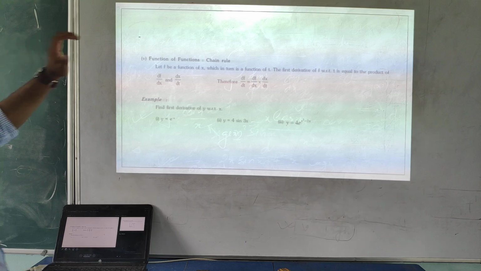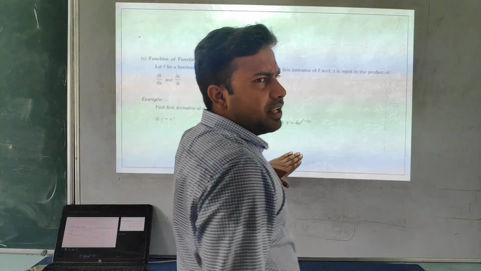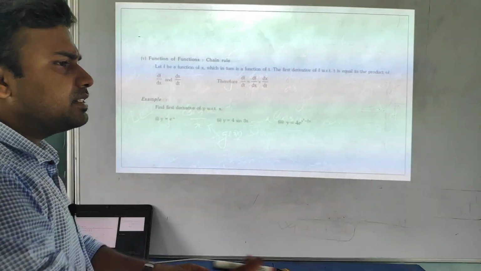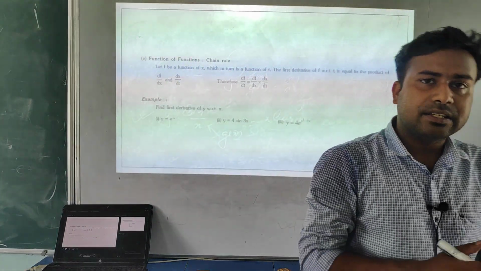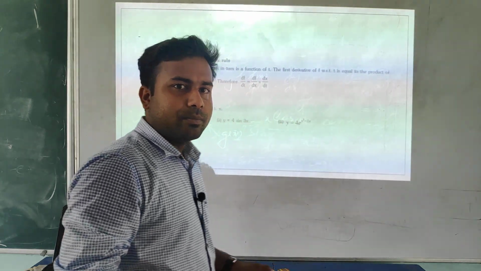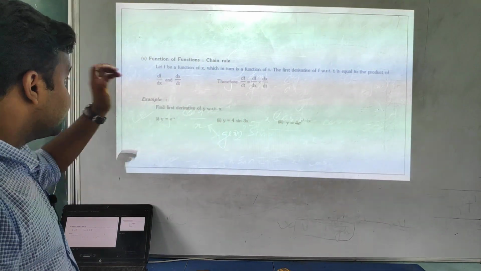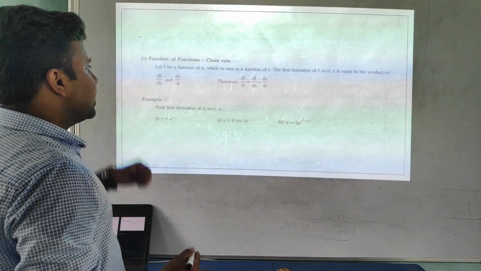Now, the function chain rule. This is very important, students. In the first chapter, we are going to discuss the chain rule, when we derive a relation between v and x. Generally v and t is known, but if you are writing v and x, then you have to use this chain rule. Okay, students.